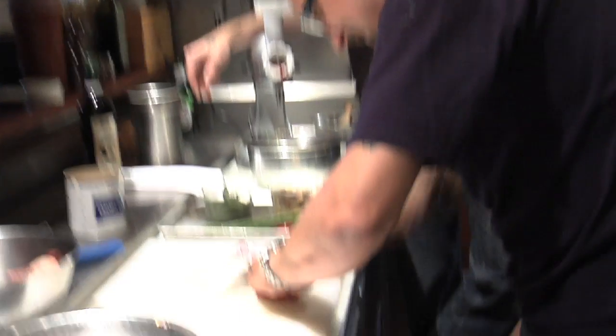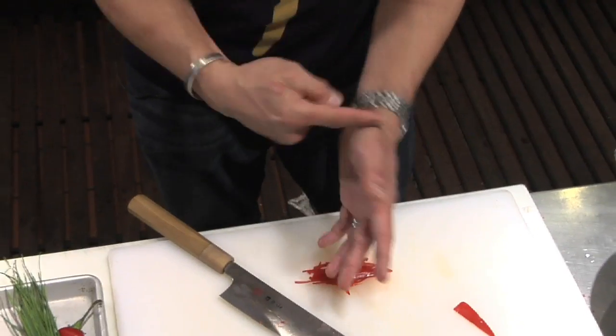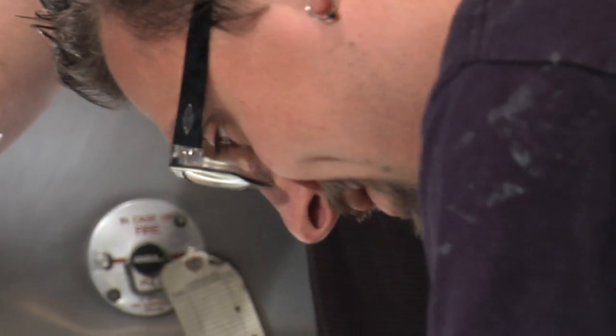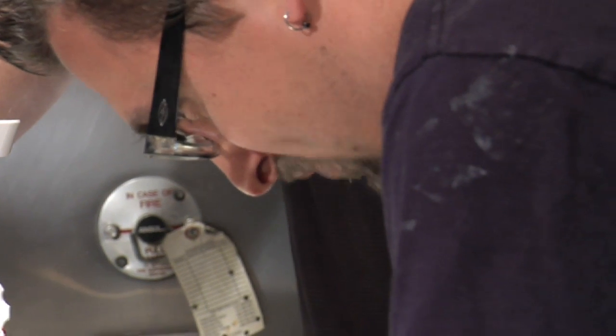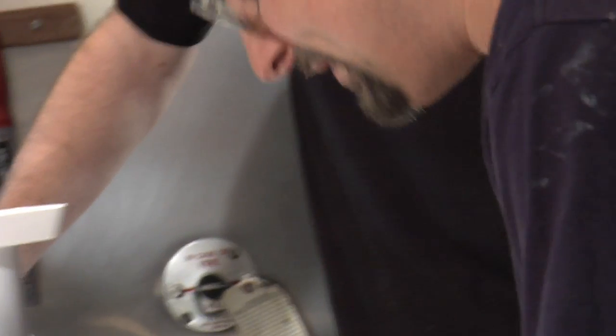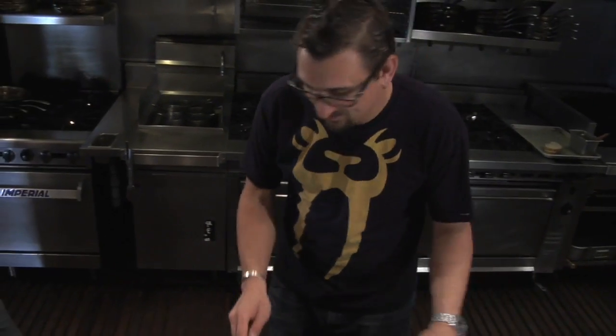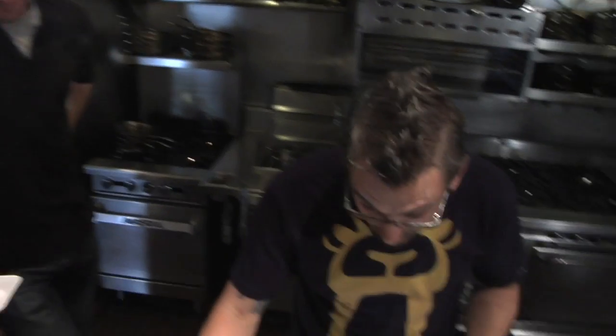The trick with chilies: the white part and seeds are the spiciest, so just take them all out to tame it. Have I had serious kitchen accidents? Oh yeah — I've had every single one. Burns, cuts, stuck an oyster knife through my hand — came all the way through. And a third-degree burn where this entire section of my hand came off and you could see the muscle tissue. I was working in Washington D.C. with Chef Mark Miller; he had a wood-fire oven, the wood collapsed in a seesaw effect and pinned my hand inside the oven. I was bleeding through bandages. My girlfriend — now my wife — came and picked me up. Cortisone creams, nearly needed skin grafts.